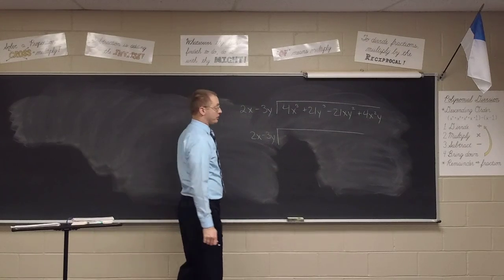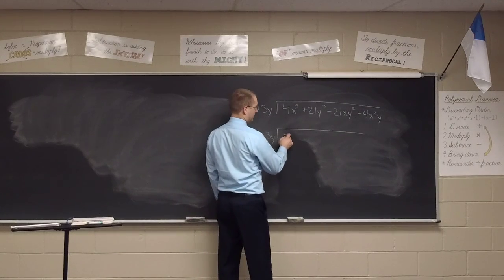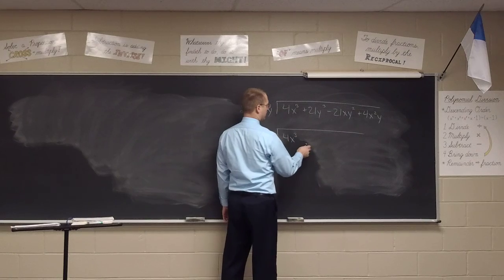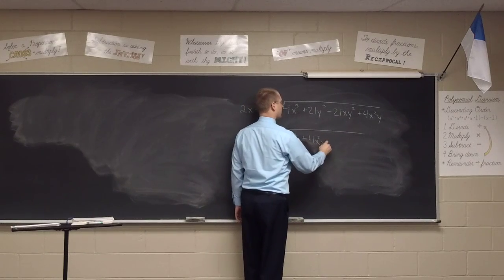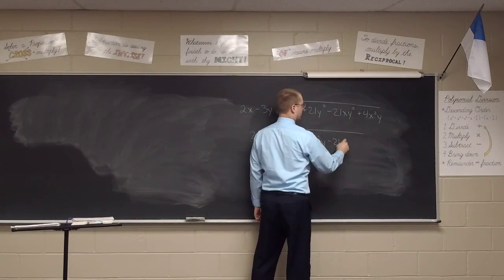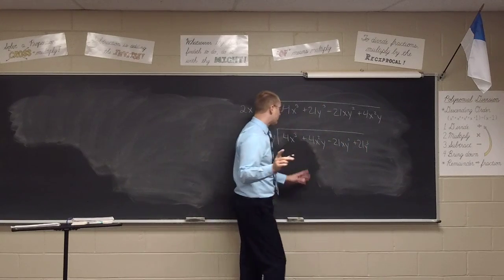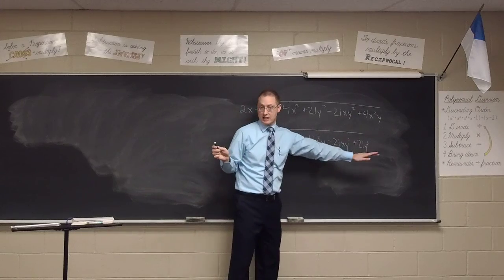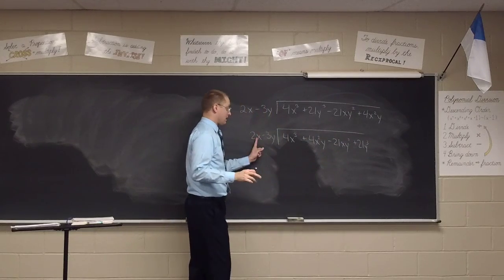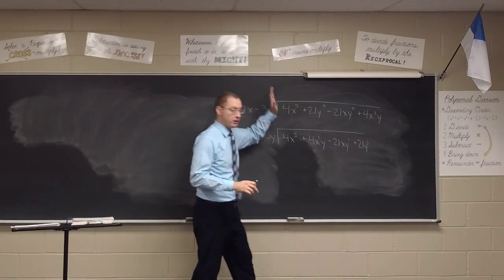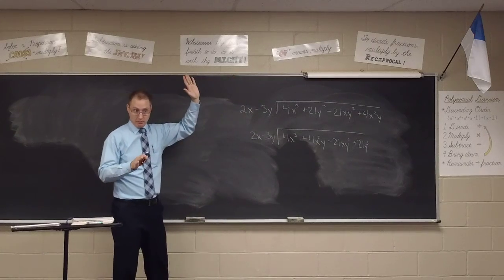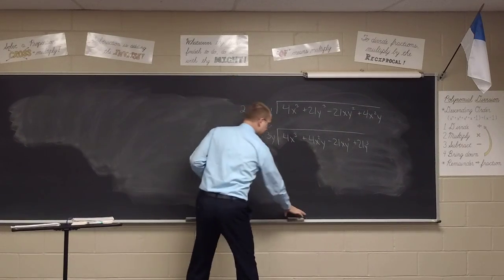And Brecken, how did you rewrite your dividend? 4x cubed plus 4x squared y minus 21xy squared plus 21y cubed. Perfect. Now you may notice that the y happens to ascend. I don't even worry about that. X comes first, descend the x. How many rewrote the problem the same way that Brecken did? Go ahead and work the problem now at your seats.